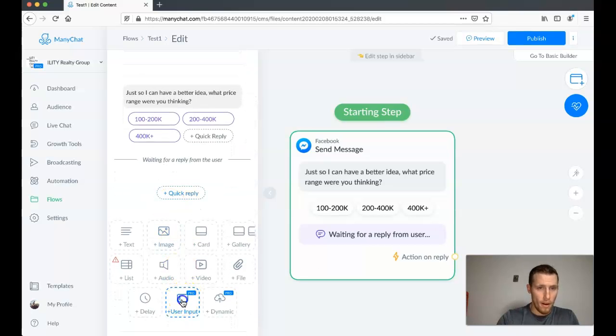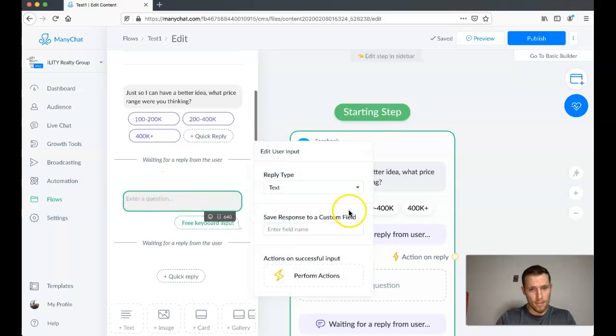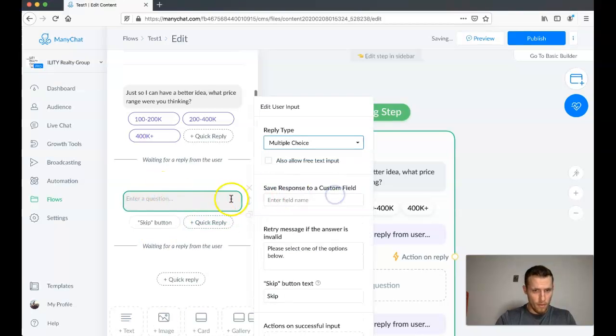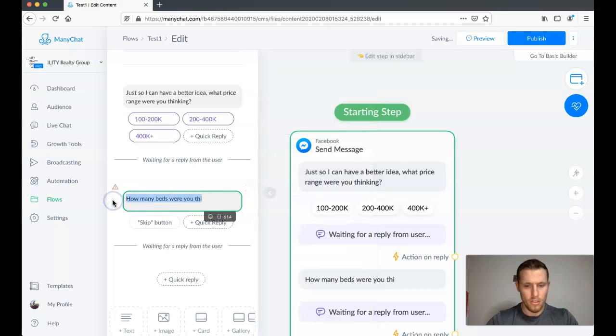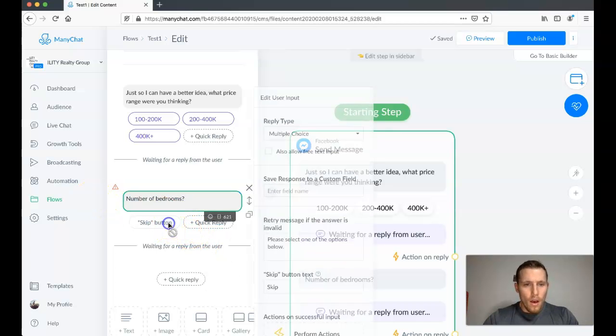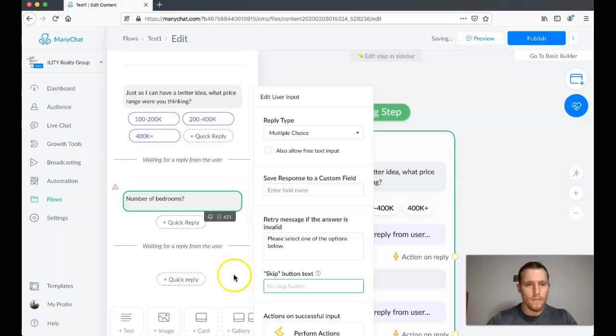So I would put in another user input, and I put this as a multiple choice as well. And if you're in real estate, I would say something like, okay, perfect. How many beds were you thinking? Or you could just do number of bedrooms. Keep it simple. Yes, quick reply.